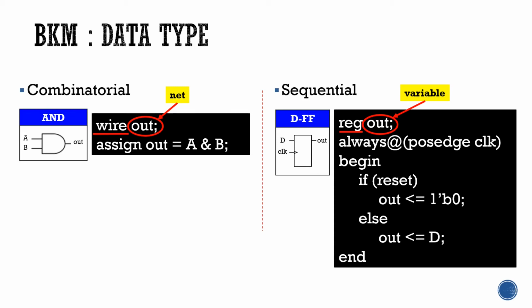Now we will look closer into the data types. The combinatorial logics use the net data type with the keyword wire, while the sequential logics use the variable data type with the keyword reg. Net data type represents physical interconnect between structures, whereas the variable data type represents an element to store data temporarily. Again, there are many other nets and variables that are also available in Verilog. A point to be noted is that, conventionally, designers are expected to always declare the data type of the outputs of their respective designs. However, if the data type is undeclared, then it will be assumed as wire by default.